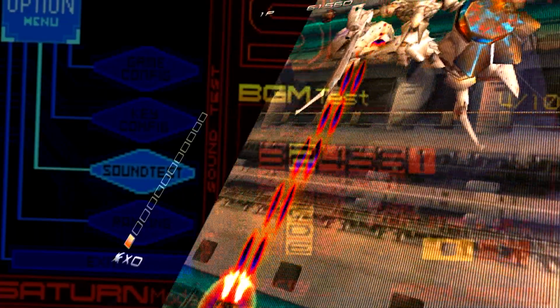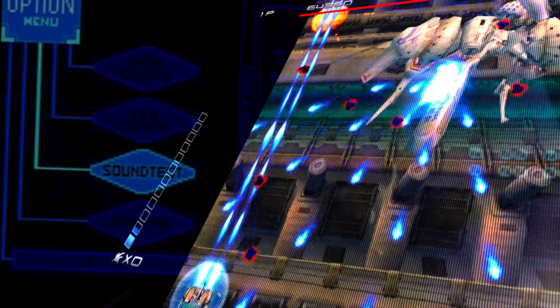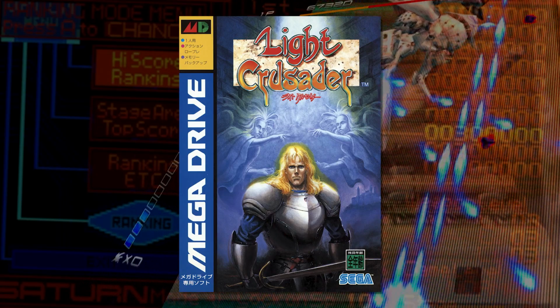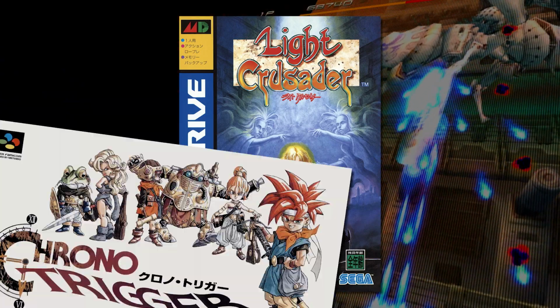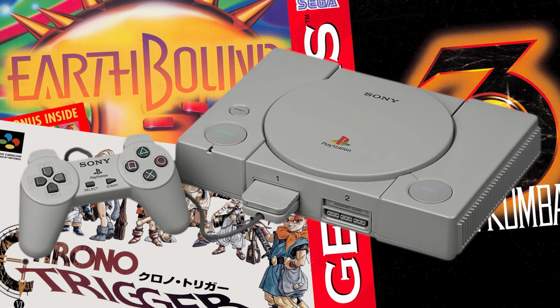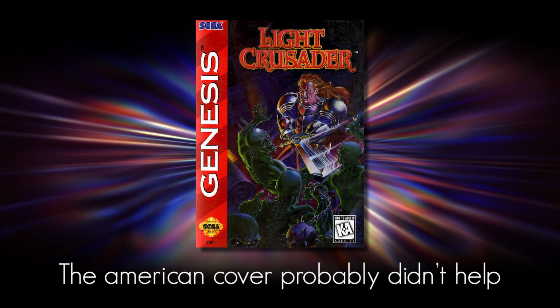Anyway, they made some other games, and they're also pretty good, carrying the same energy that made all their classics popular, but never had a chance to shine. Hell, Light Crusader came out in 1995, and to put it in perspective, that was the same year that Chrono Trigger, Mortal Kombat 3, Earthbound, and the original PlayStation were released worldwide, so it's not really a surprise that this original title slipped the eyes of the mainstream when it was originally released.